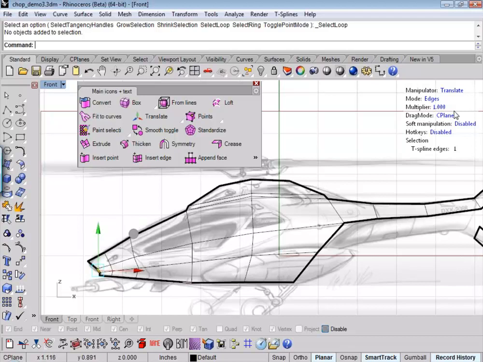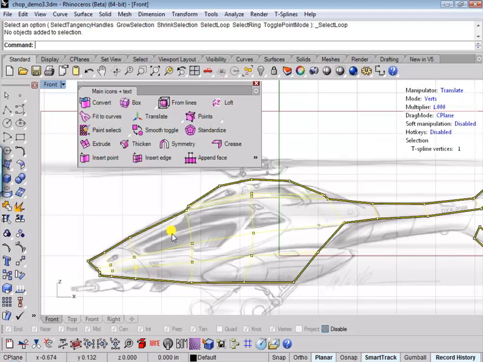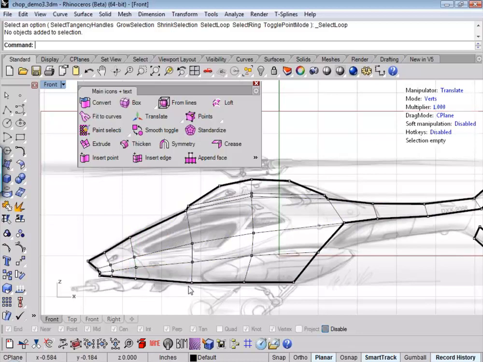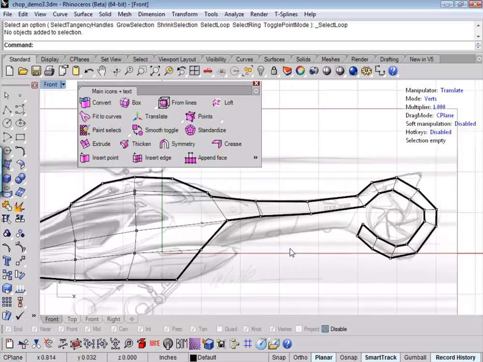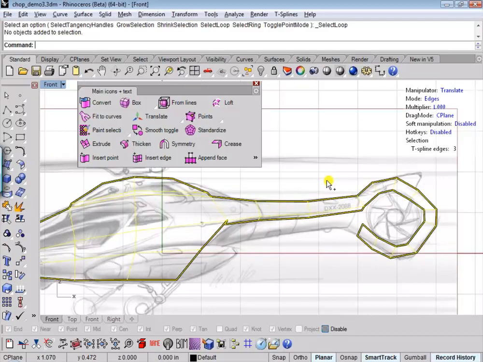And I've got a little bit of crazy geometry going on there, so I want to straighten that out. So these are all nice and organized, they make sense, everything's going where they're supposed to go. The next thing I want to do is build in this transition. So back to edge mode, I'm going to pick this row, and I'm going to Alt-drag out a little one, which is going to allow me to make the transition under.